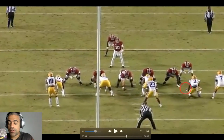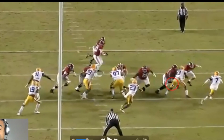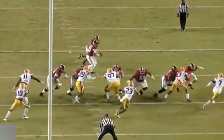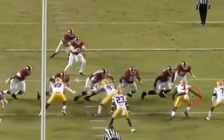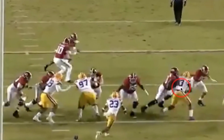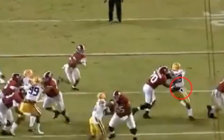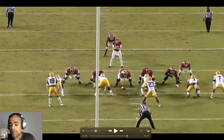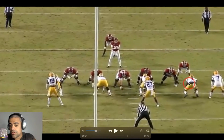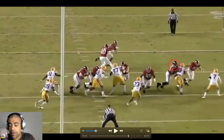Well, Dave Aranda likes his defensive linemen to two-gap. And essentially, what his defensive end would do, and once again, it's different because he didn't have a lot of traditional 4-3 hand-on-the-ground defensive ends, this would be, in essence, a defensive tackle. But notice what also helped this play was Andre Anthony firing off upfield and setting the edge while also penetrating into this gap. The downside of this, and why I think 4-3 run fits are really hard in the modern game, is if you just fire upfield and one-gap it, if you're going up against a good tackle like Leatherwood, he's just going to outstrength you and wash you out of the play.